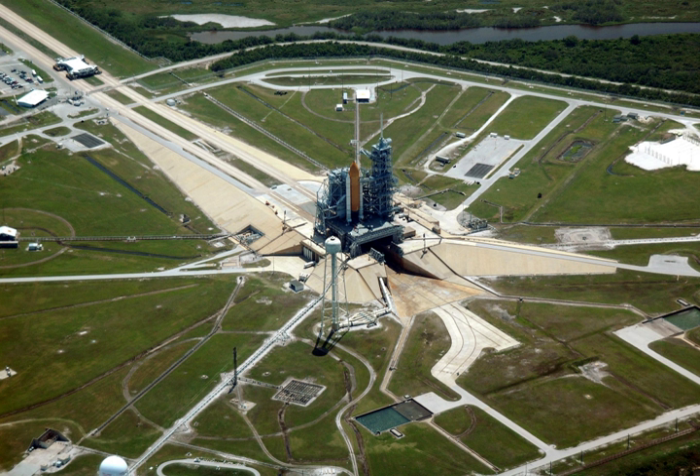A method of assembling a large space vehicle vertically in a vehicle assembly building on a mobile launcher platform, which contained the umbilical structure, was developed for the Apollo Saturn V, which slowly drives to one of two pads at Launch Complex 39 at the Kennedy Space Center. This facility was later used for the smaller Apollo Saturn-Ib, and then the Space Shuttle. A similar system is used to launch Ariane 5 rockets at ELA-3 at Guyana Space Center, a French spaceport near Kourou in French Guiana.